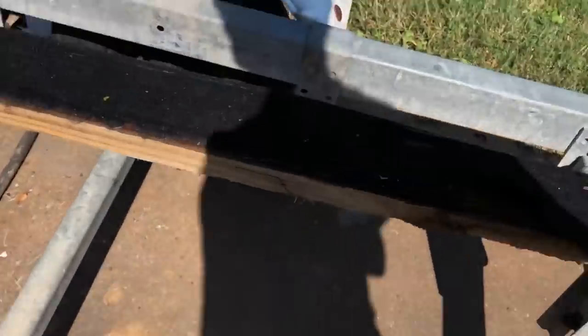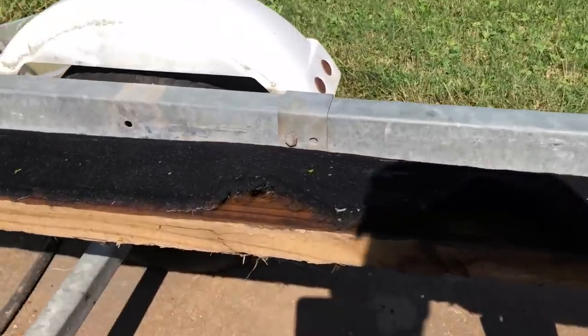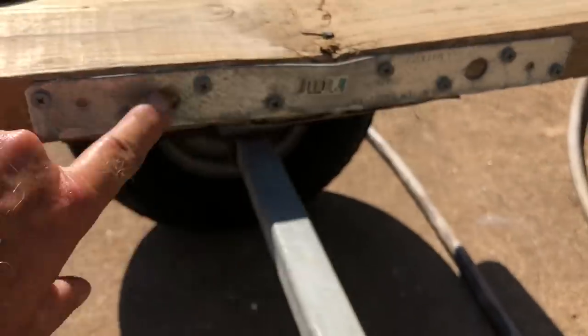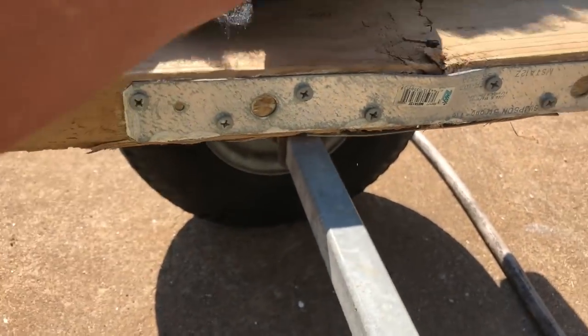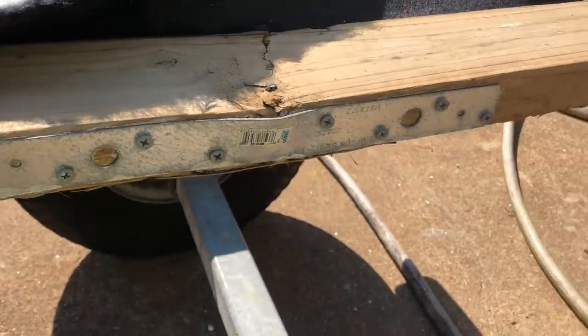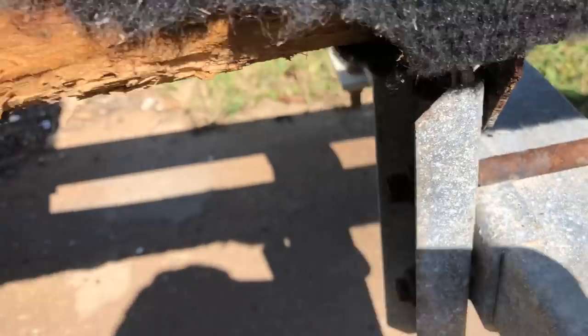First, you see this crack right here? These 2x4s actually hold the whole boat up. It's got a crack coming through here, and this one's actually already split — broken in half. I put a bar underneath it to hold it. All the cloth is coming undone. My boat has some wrapping here, nice and smooth going off the trailer. And you can see these things here are actually rusted out, so I gotta get some new ones.